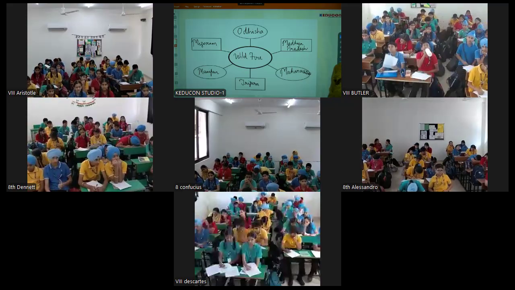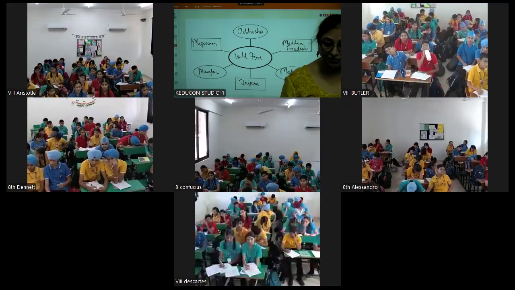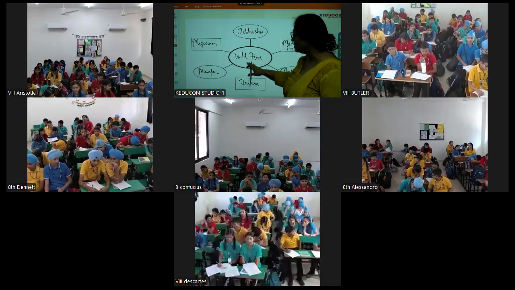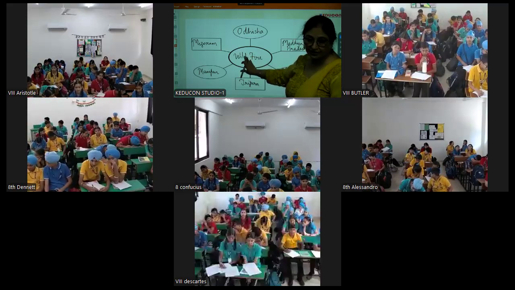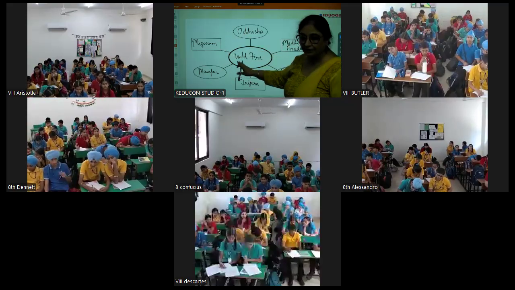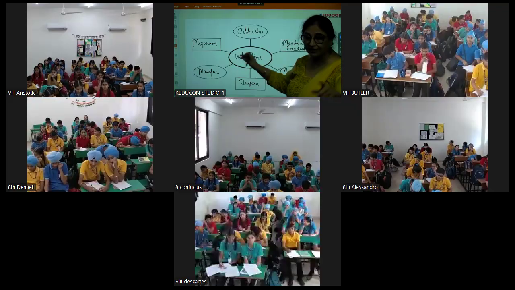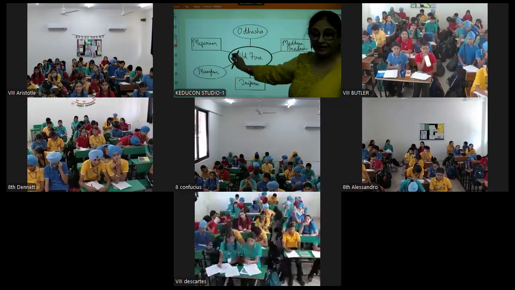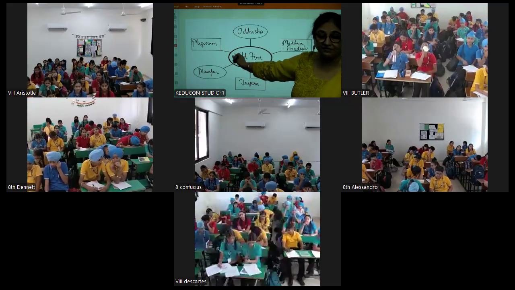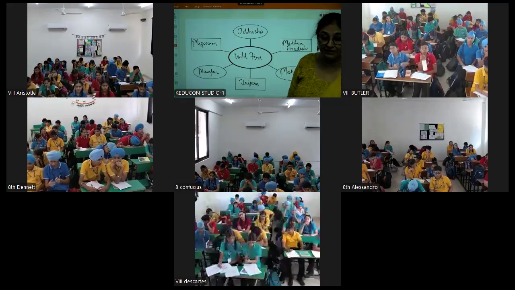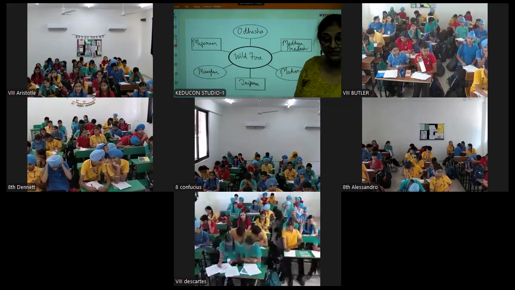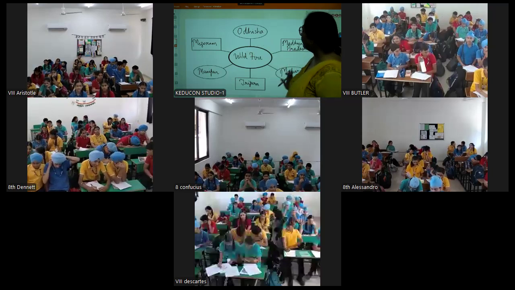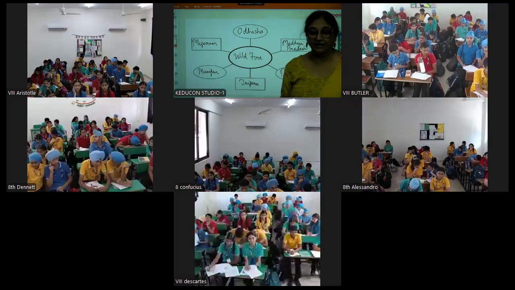Try it. You can try it in history. You can try it in geography. You can even try it in English. Like, you can write down the main concept like emotions, and then you can write different words for happiness. You can write emotions, positive, negative. You can write about other things like the different ways of saying hello, different words used, all these things. So this is a very, very nice way of learning things.